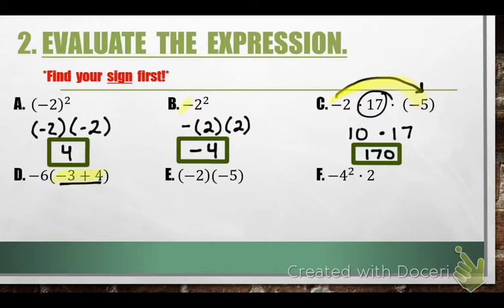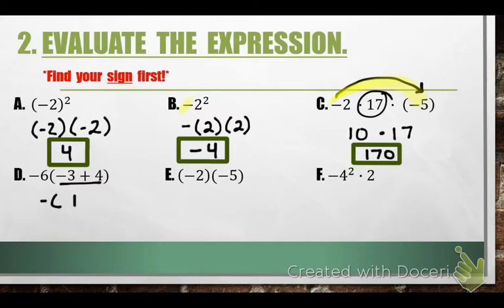-3 plus 4. So this means we're going back to our rules that we've used before. Same sign, add and keep. Different sign, subtract. Do I have the same sign or different sign inside my parentheses? Different sign. Subtract and take. So guys, what's -3 plus 4? 1. Okay, +1 because the 4 was bigger. So I'm going to bring that down. What else do I still need to bring down?